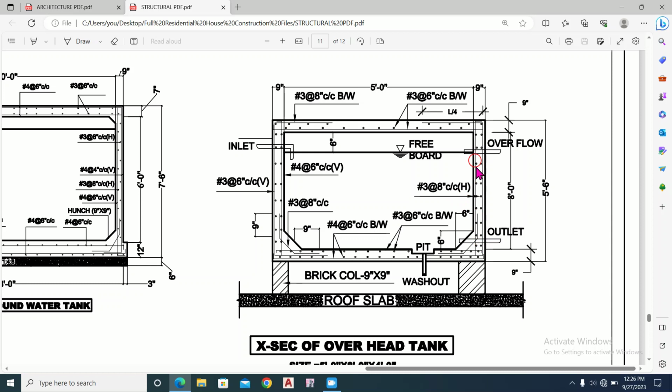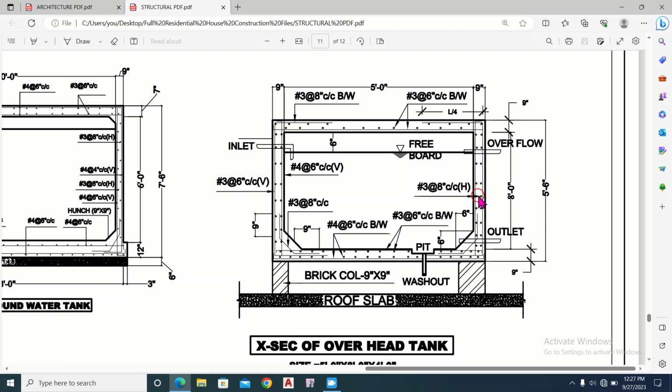And these are the reinforced concrete walls on the left side, and this is on the right side. And the reinforcement detail is that we have to provide the bars perpendicular to these vertical bars on this side and on this side the same, number 3 bars at the rate of 8 inches center to center distance.